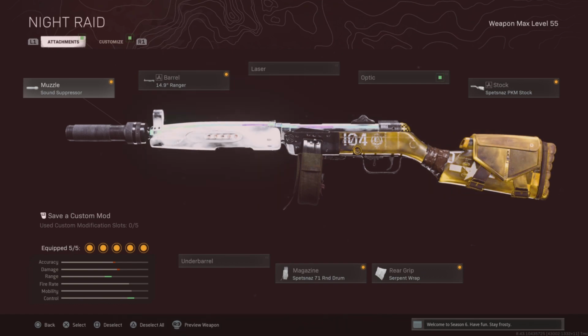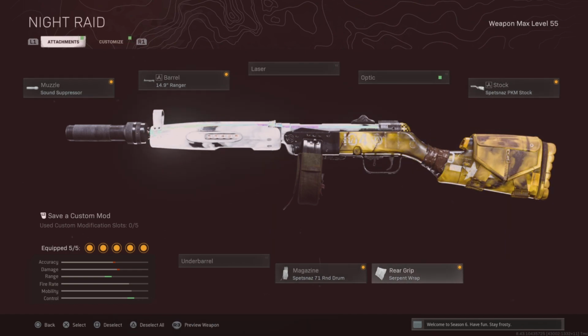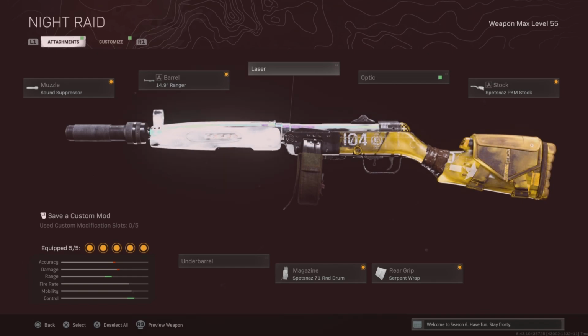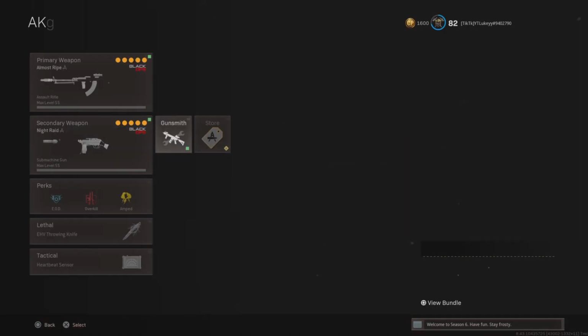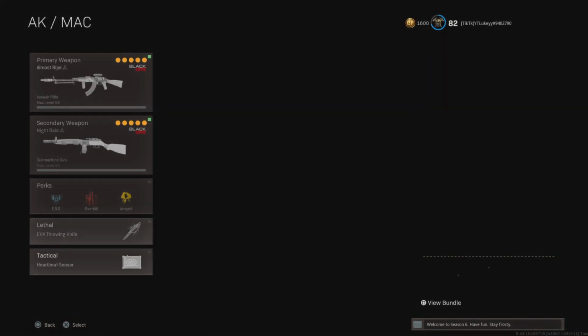So the class setup we have in this video is right here. We have the PPSH with the sound suppressor, the Ranger barrel, the 71 round drum, the serpent wrap, the PKM stock, and all round, this thing is literally a monster. I absolutely love it. The thing I was using this with was the AK-47 as a long range build. This is the build right here. All of my perks and everything are here as well if you guys are interested. But without further ado, I'll hop into the gameplay.